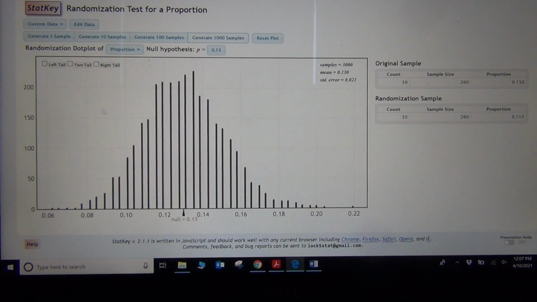Okay, now was this a right-tailed test, a left-tailed test, or a two-tailed test? We said before that this was a not equal in the alternative hypothesis, so this would be a two-tailed test. So we're going to click two-tail. Now we want a 10% significance level. If it was a right-tailed test, that 10% should be just in the right tail. If it's a left-tailed test, that 10% should be in the left tail. But in a two-tailed test, it gets a little tricky. We have to split up the 10% into two tails. So that would be 5% or 0.05.